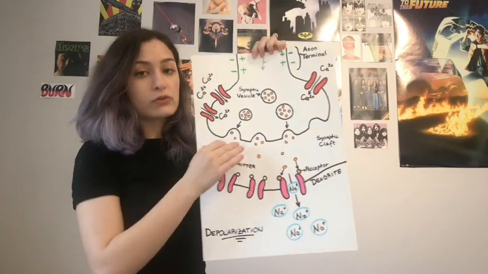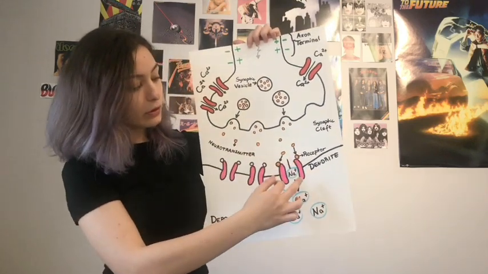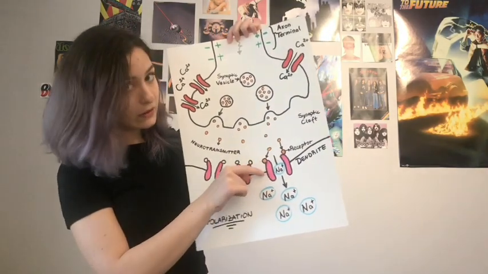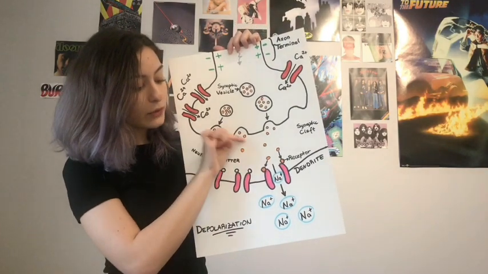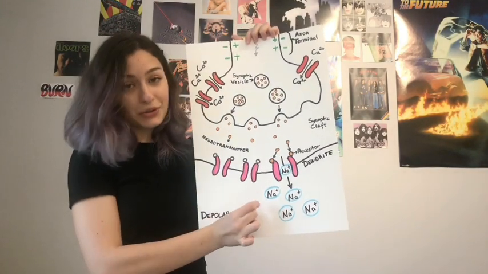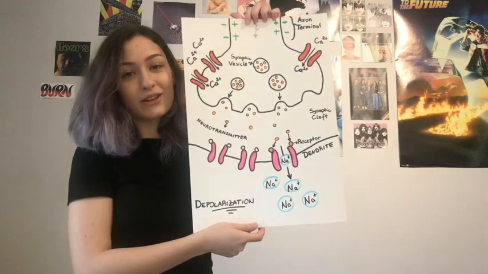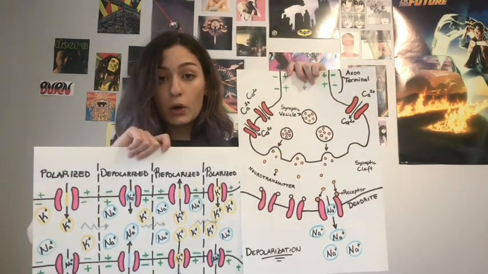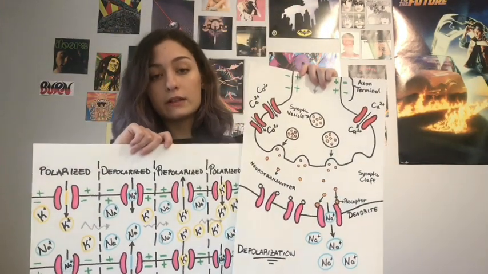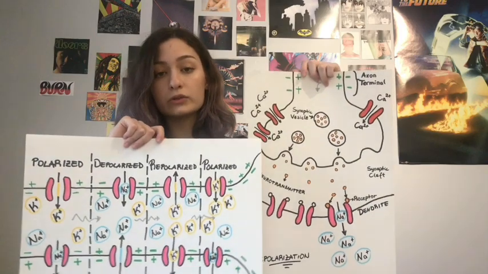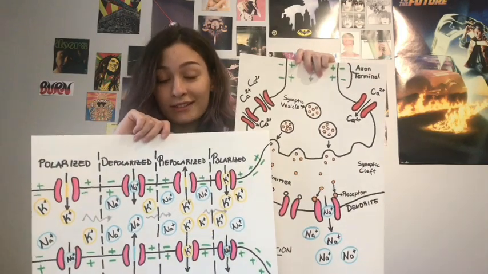Then, neurotransmitters attach to the receptors on the other dendrite, opening ion channels and letting sodium ions diffuse into the cell, making it depolarized, successfully passing on the impulse. Now this goes on and on until the impulse reaches a motor neuron, causing us to feel.